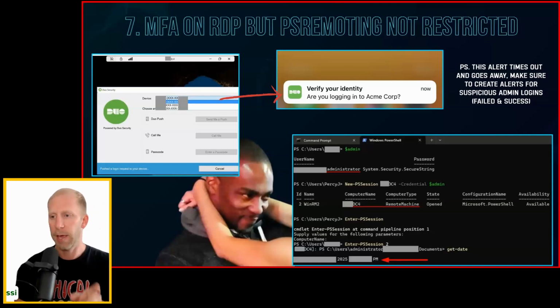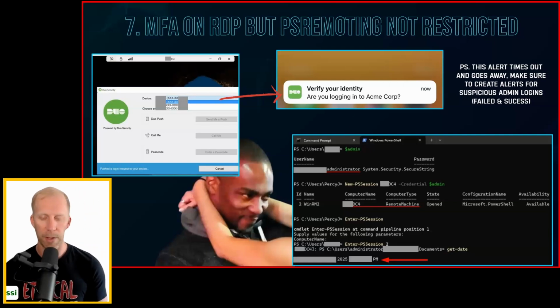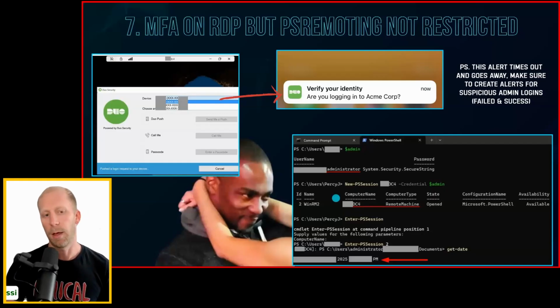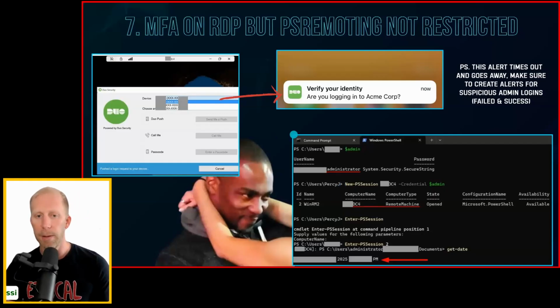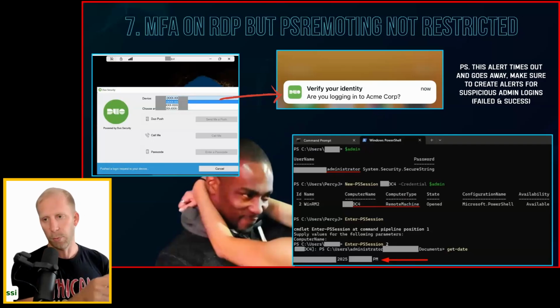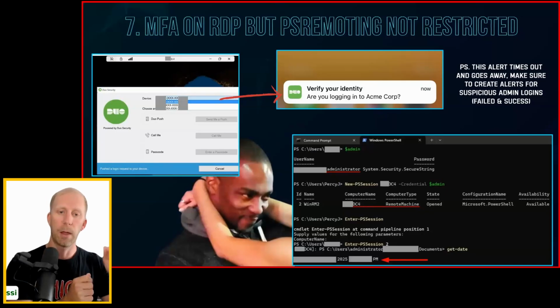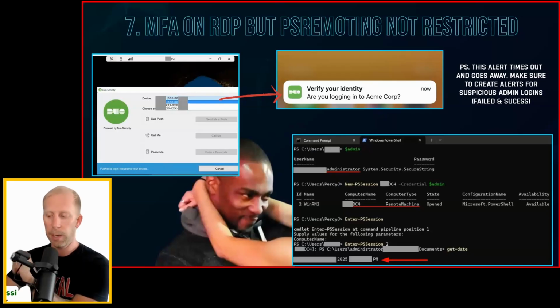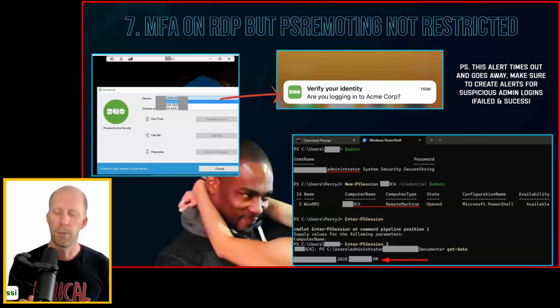And a little PS statement on this. I was doing a pen test and we actually did this. I got an admin account. I tried to RDP. It created an alert. So the little dialog box, do you want to push yes to accept? Well, the person who that MFA device belonged to was in a meeting and they didn't see it on their phone. It came up on the screen, but I think it goes away after a minute or something like that. It just disappeared from their screen. And we're like, that's strange. So we did it again and it happened again.